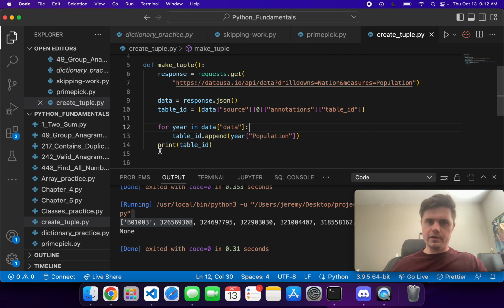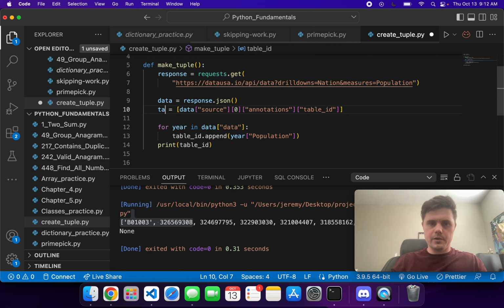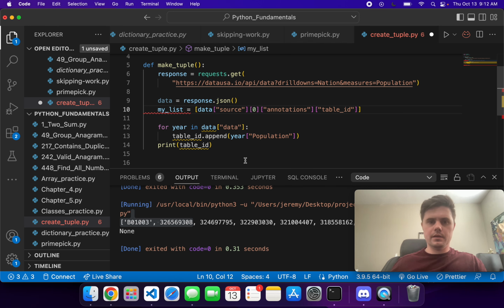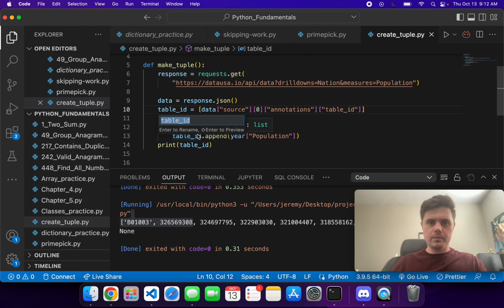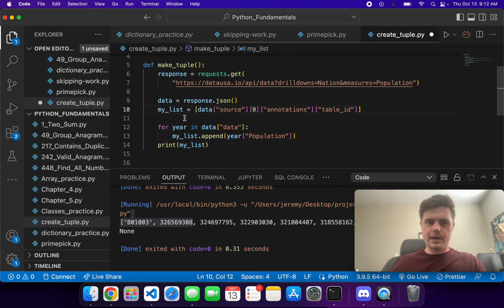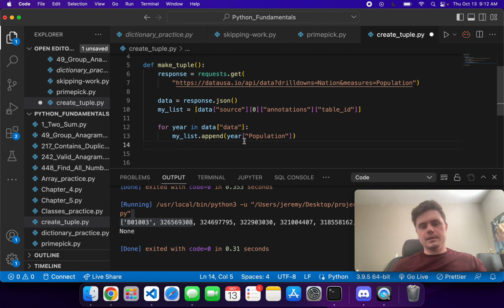And this is a function of VS Code if you're using this as your editor. So you can see I have this listed in multiple places. So if I just come here and say my list, I'm no longer referencing it here. So what you can do instead is rename the symbol, and we can just call it my list, and then it's going to take every other place in your code that's referencing that and replace it with the new definition, which is really nice because for me personally, naming is just one of the hardest things. So okay, we're printing my list, and now we've got to turn my list into a tuple.